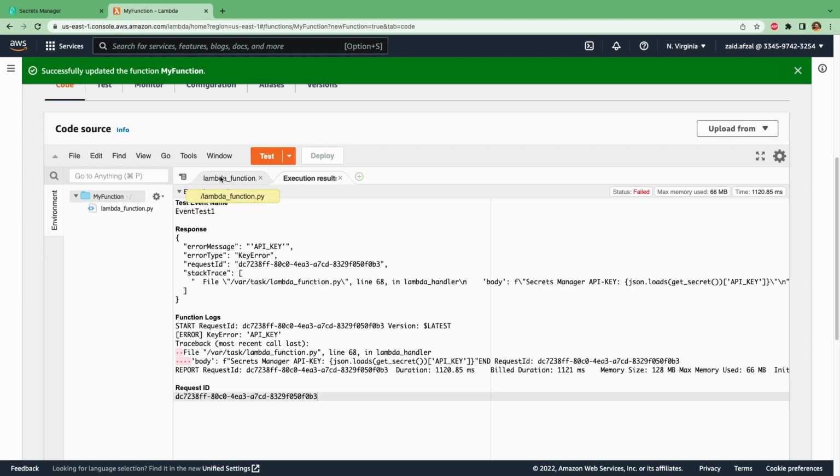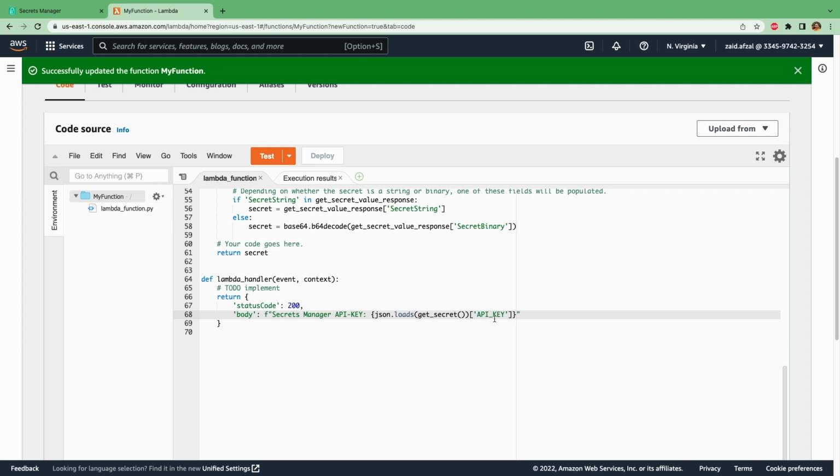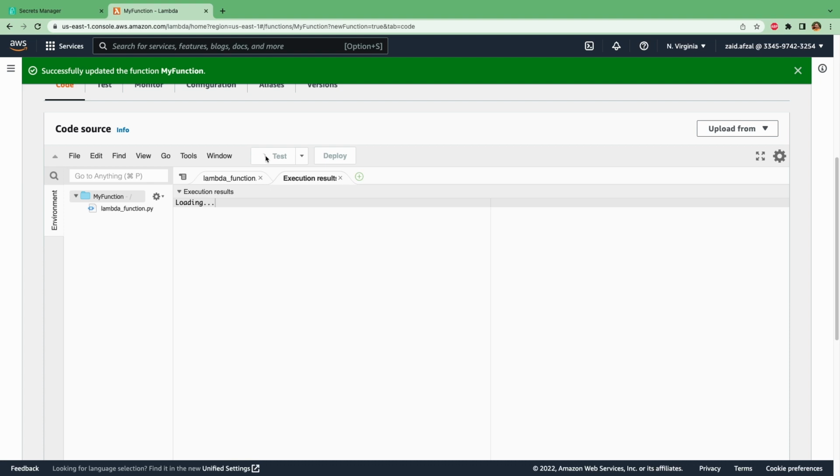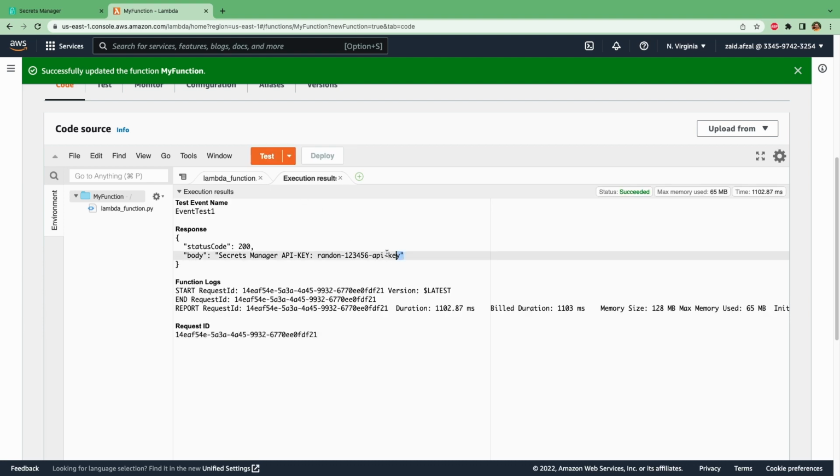Oops, I mistakenly wrote API underscore key instead of API dash key. Let's change that in code and redeploy. Now, after hitting test, we can see the API key value, which is random-123456-API-key.